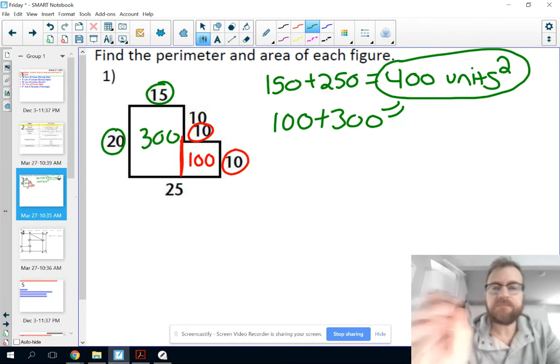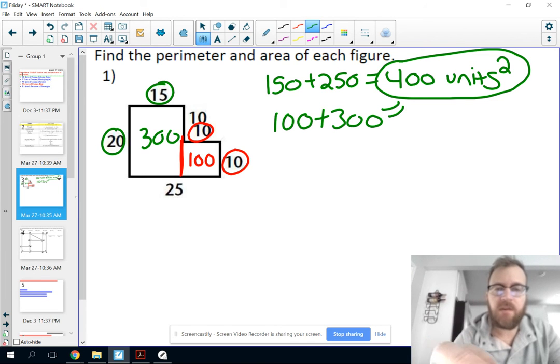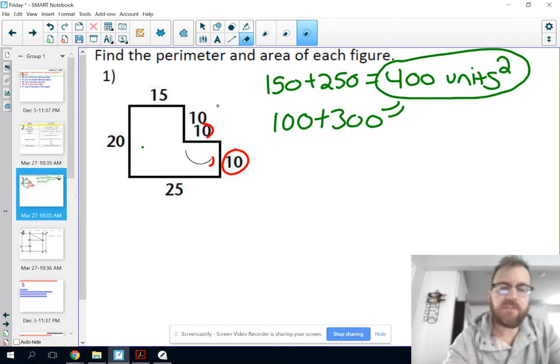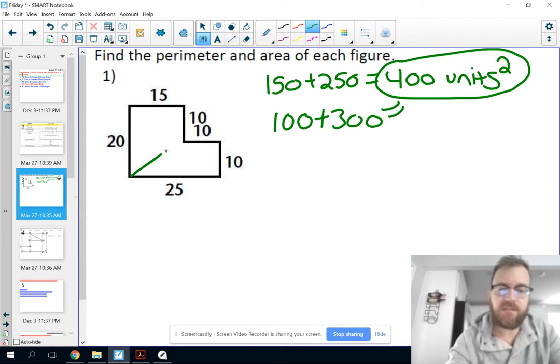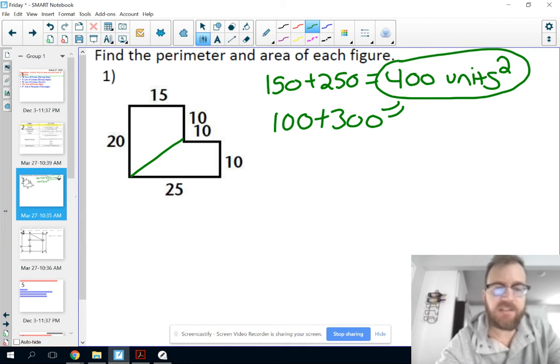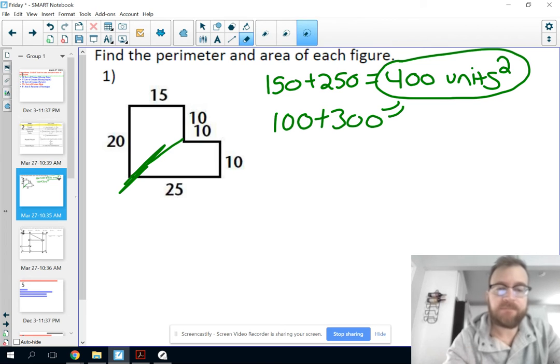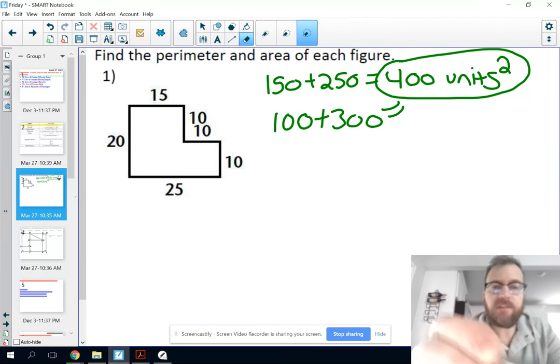squared. So however you want to break that up, what I would avoid doing though is trying to break that up with like a diagonal line like that. That's going to make things a little tricky because now we don't have rectangles. We have some other shapes that we're going to talk about. We've talked about them this year in quads. We've created two trapezoids. And we haven't talked about the area of a trapezoid yet. So try to avoid that. Try and create rectangles, horizontal, vertical lines.